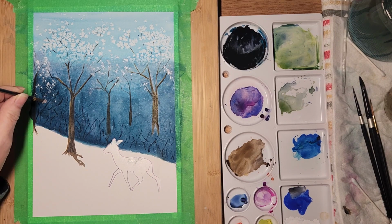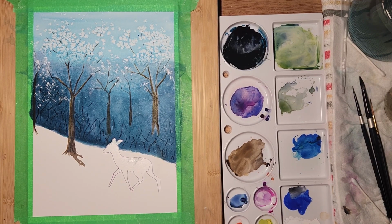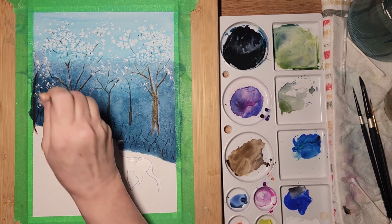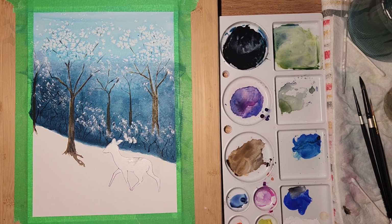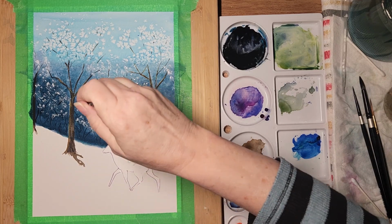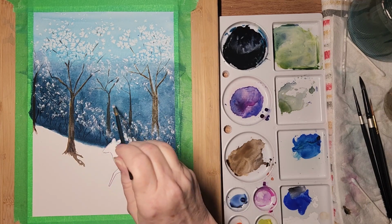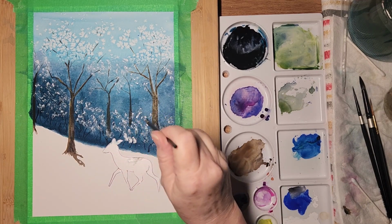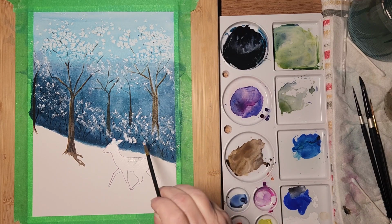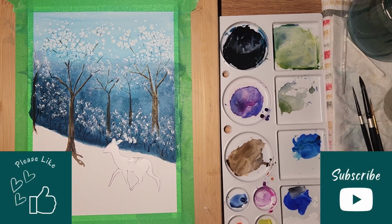And on these bushes, I also want to put some snow down here, or frost. This is awfully fun to do. I belong to a few Facebook groups, and I hear people ask, is this really okay if I use some white paint? Oh my goodness. They're actually nervous to use white paint because they're beginners and they think that they're not supposed to. There's no watercolor police.